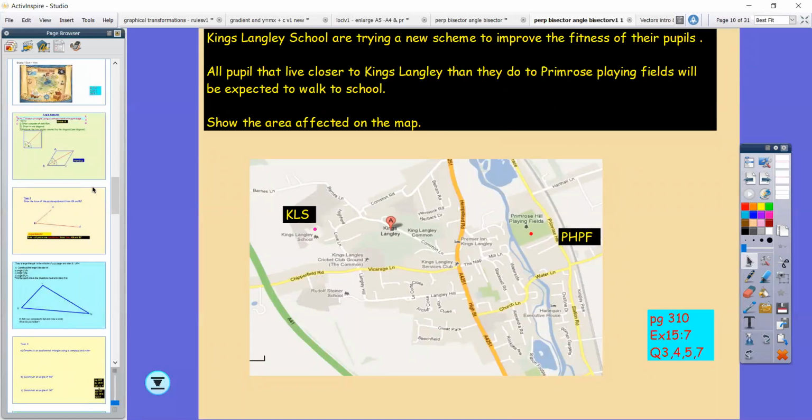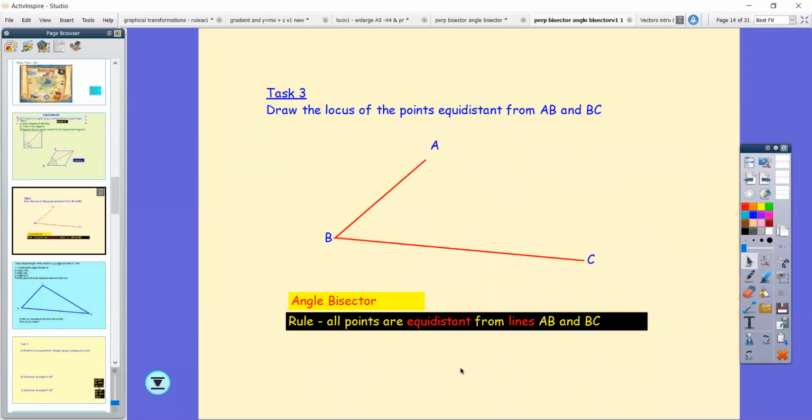Okay, then angle bisector. Go through the process of drawing an angle bisector. And I like to give it the understanding with this as well. So once we've done this, again, depending on how much of a struggle we've had here, I don't want to overload here. But again, all the points are equidistant from lines AB and BC. So, keeping that emphasis, and this is something that I'll come back to again and again over the times that we're doing loci. A perpendicular bisector is equidistant from 2 points.